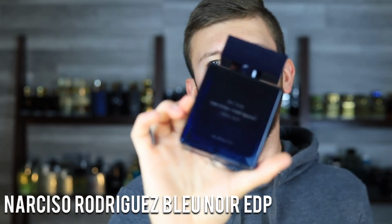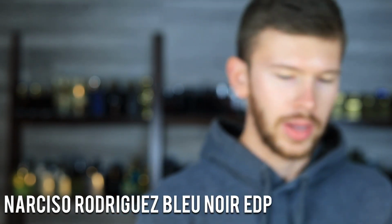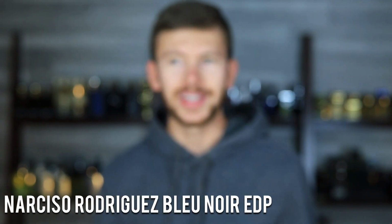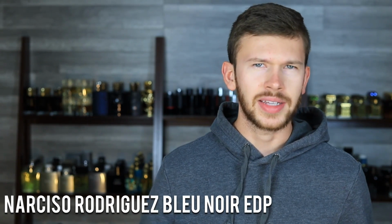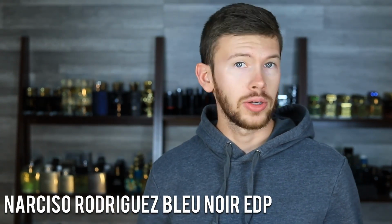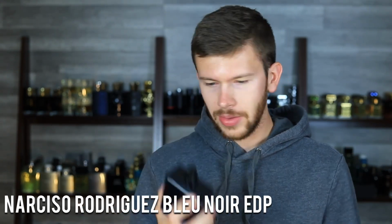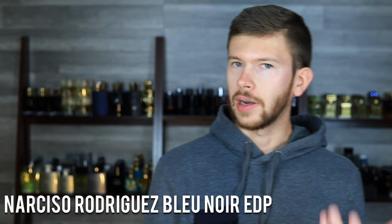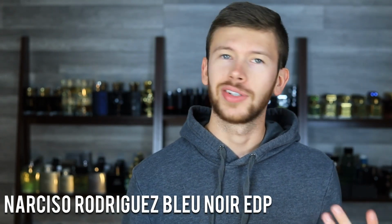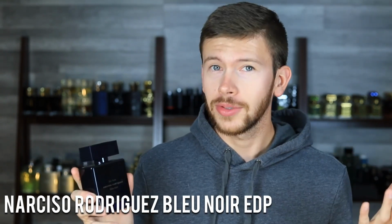Next up, we have Narciso Rodriguez Bleu Noir. This is the Eau de Parfum version here. It's got musk, vetiver, and cedarwood. I really like these. The EDT, the EDP, the Eau de Toilette Intense, kind of like their Eau Fresh version, and their newest Parfum. The Parfum drifts further away than all the others. This one is kind of more that typical DNA that you would expect from these. Very woody heavy. Again, not your typical blue fragrance, not your typical fresh fragrance. This is just not your typical fragrance at all, right?